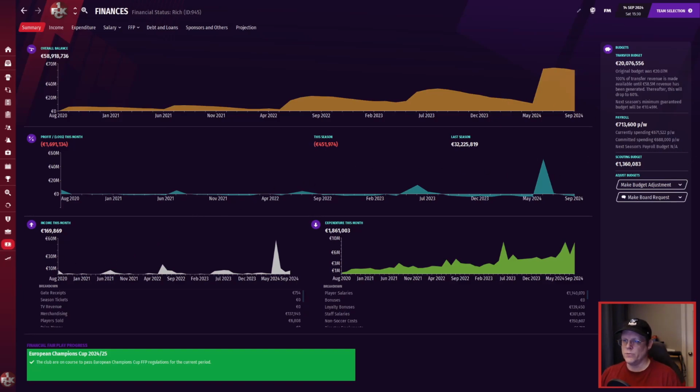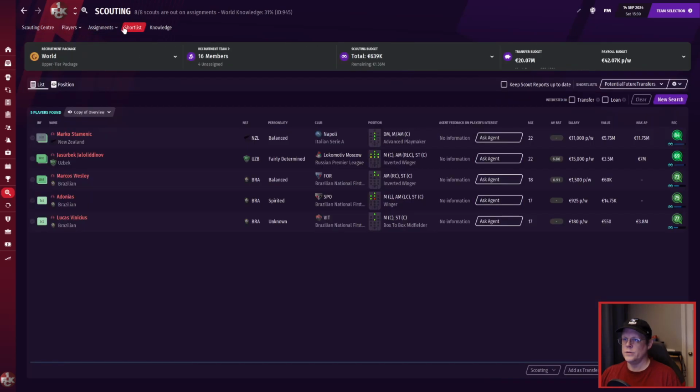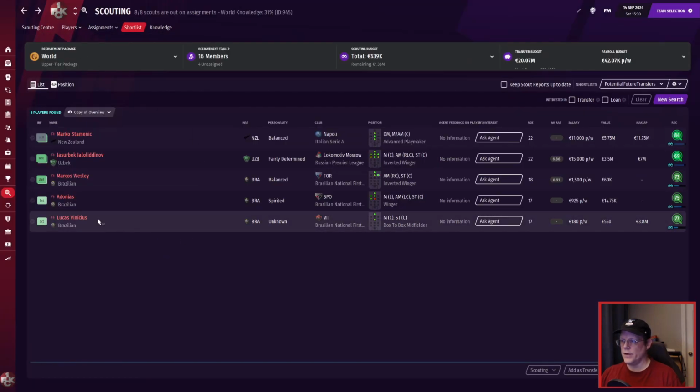And I upped the scouting budget. One of the things I did this season was I upped our package to world tier. So these are our potential future transfers here. Young players on squads where they are not exactly established, but potentially if they do make a move, we'll get a notification that they're being looked at. Problem is, I've got plenty of advanced midfielders on the left.